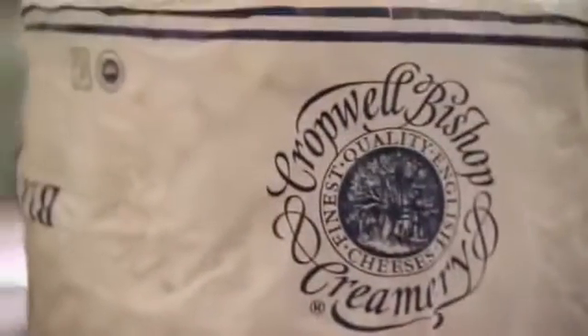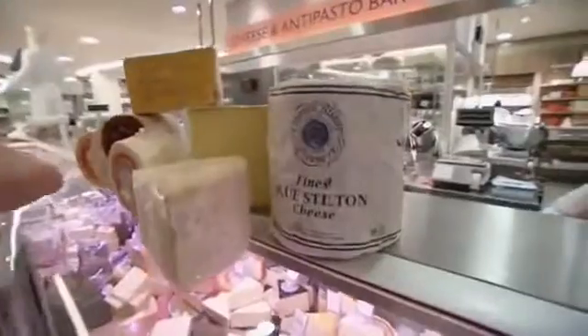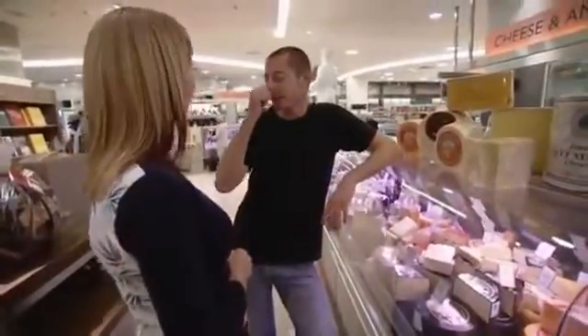Look at our store here — how long has this been around? This really is an absolutely fantastic display of beautiful cheeses. There's just so many different diversities — the white moulds, the washed rinds, the goat cheeses, the sheep's milk. There are so many varieties, it's just out of this world. So you reckon you give the French a good run on the cheese? Leave them for dust.